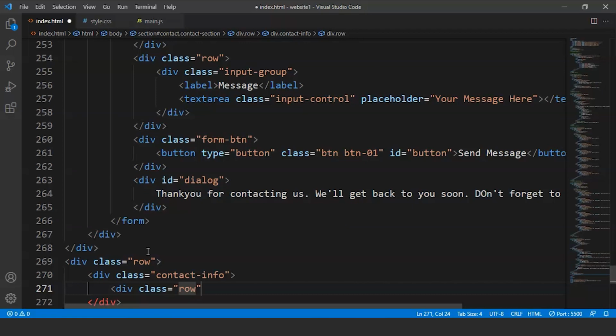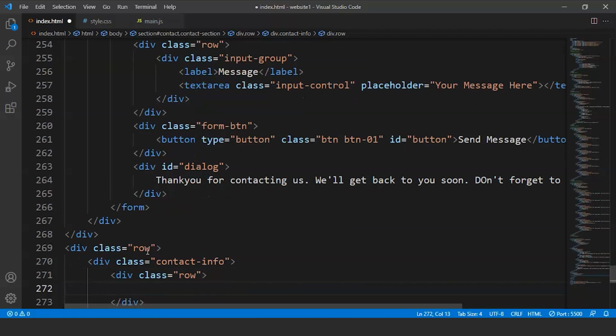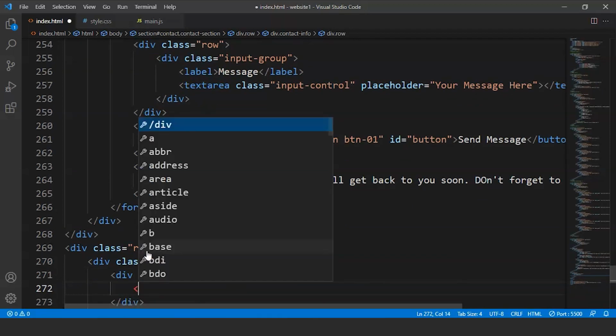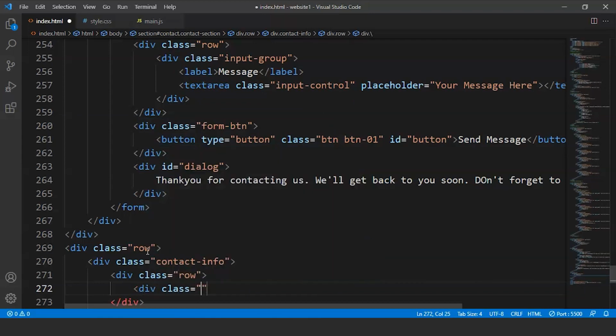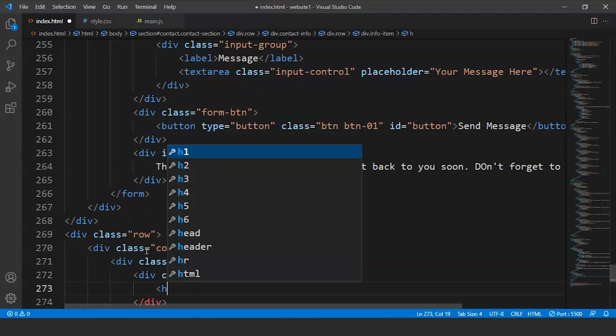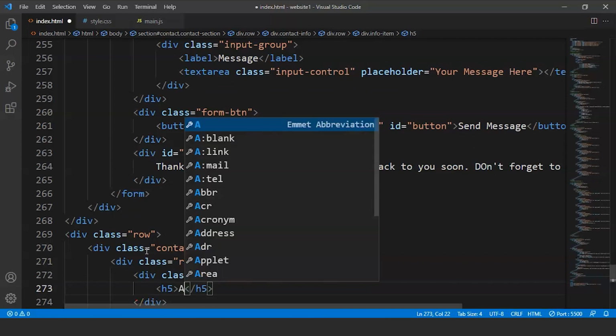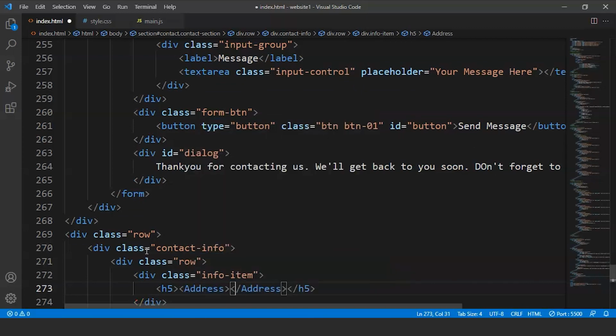Now what we'll do is we'll write over here div class is equals to info item, and we have to mention address over here. So we'll write here h5 address, and we have to write here address. Now after this address, we have to mention our address.